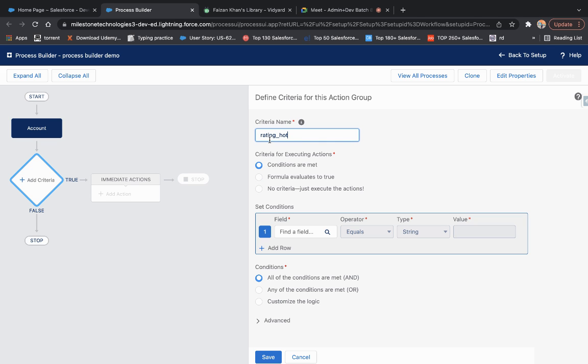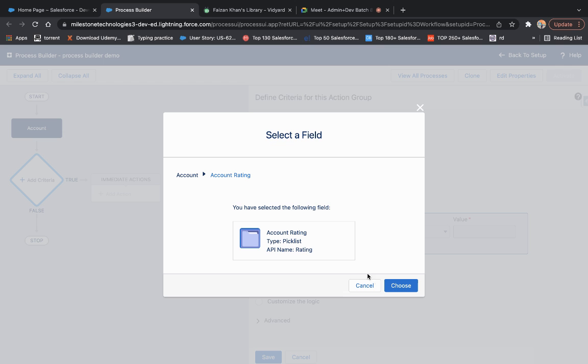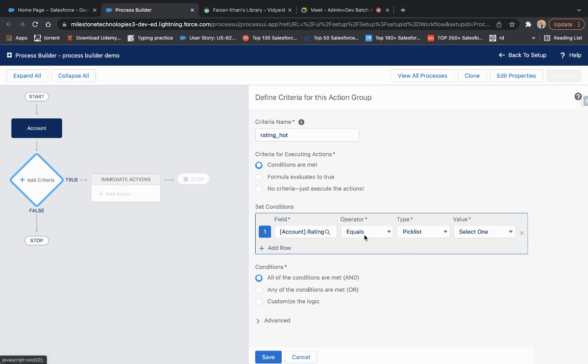So the first criteria I'm putting, whenever the rating is hot, I want to perform something. So account rating picklist. So this is the same type of condition that we have done in workflow. You just have to select the value.